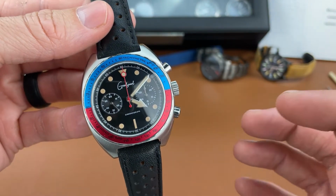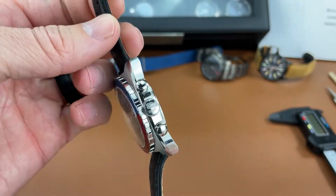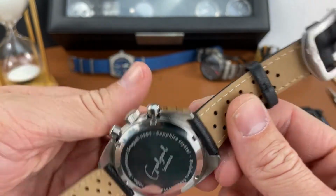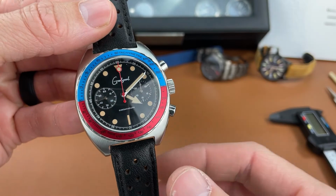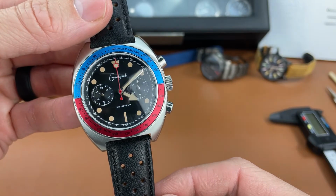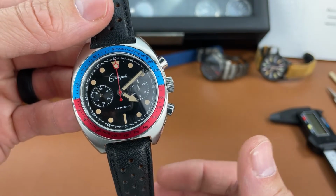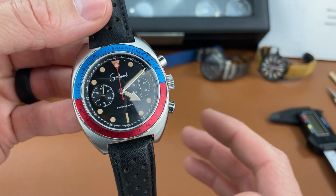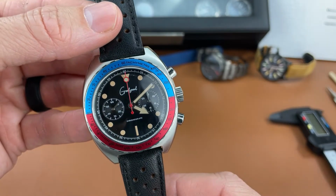This watch comes in either mechanical or a quartz movement. This version here is the mechanical version. They're using the Seagull ST1901, as you can see written on the back there. This is a mechanical chronograph, and it's a column wheel chronograph. On that left subdial there are running seconds. The other subdial on the right is a 30-minute timer, and this movement beats at 21,600 vibrations per hour, and it has a power reserve of about 45 hours from what I found. Maybe more than that, depending on how much you actually use the chronograph function.